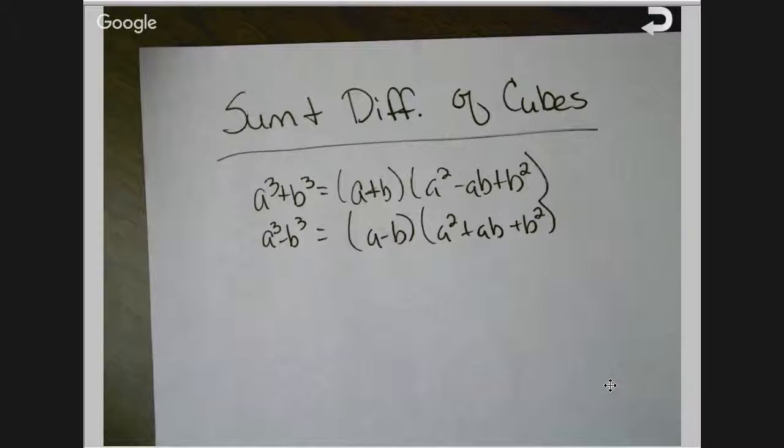Knowing both forms would just make it where you don't have to worry about the signs. If you can only remember the positive one, if you plug in negative numbers where it's supposed to be a negative, then you're fine too. So whichever method you would prefer to do, that's fine.